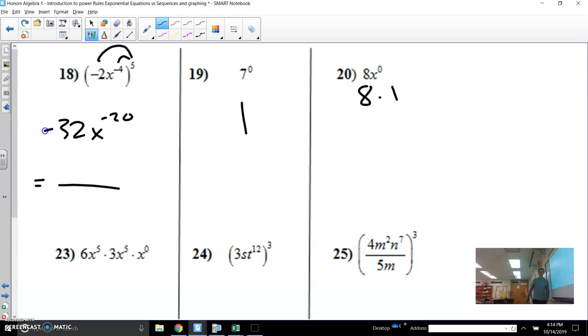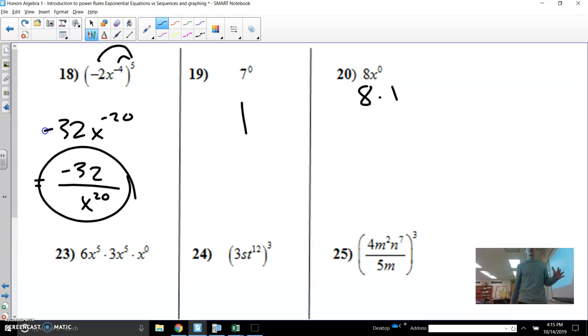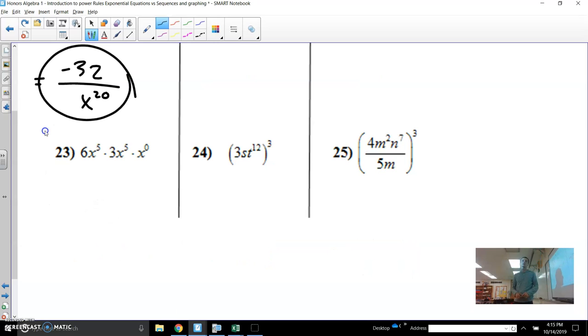So I like this one because it really helps us think about negatives a lot. You know, -32, we've been talking about negative numbers for a long time. Negatives are a new idea with exponents, but not just numbers in general. But the fact that x has got a negative power on it, I really want to write that in the bottom as a positive, but it does not affect that -32. That -32 is really to the 1 power, so it doesn't have a negative power and does not need to move.